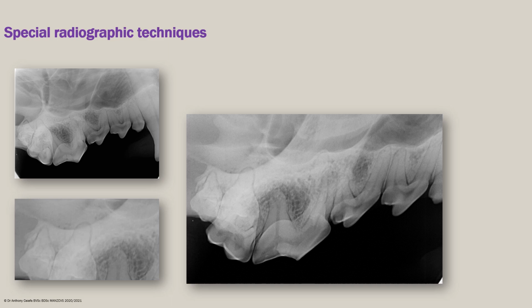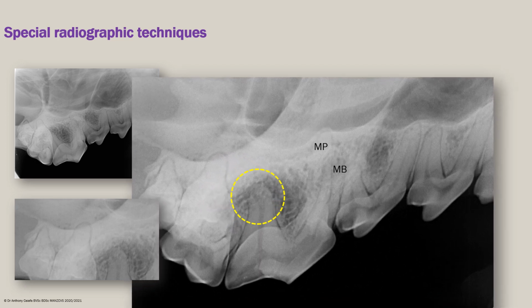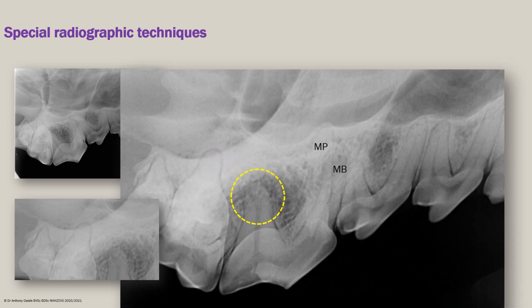So in utilizing the tube shift from that previous radiograph where the distal root was superimposed over the first molar tooth, we can now, if we have our collimator or X-ray tube caudally moved and we're shooting from caudal to rostral, the distal root being more buccal will move in the mesial or rostral direction, so in the opposite direction to the tube shift. And as you can see now, the yellow circle there shows you that there is pathology around that distal root, and we've also separated the mesiopalatal and mesiobuccal roots at the same time.